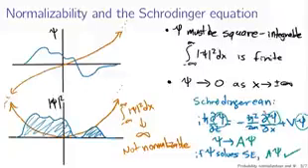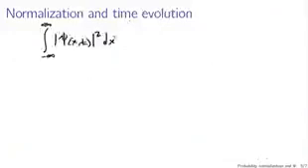That means that I might run into some problems with time evolution. I can choose a constant and I can multiply psi by that constant such that psi is properly normalized at, say, time t equals 0, but will that hold for future times? It's a question of normalization in time evolution. What we're really interested in here is the integral from minus infinity to infinity of the squared magnitude of psi of x and time dx. If this is going to always be equal to 1, supposing it's equal to 1 at some initial time, what we really want to know is what the time derivative of this is. If the time derivative of this is equal to 0, then we'll know that whatever the normalization of this is, it will hold throughout the evolution of the wave function.